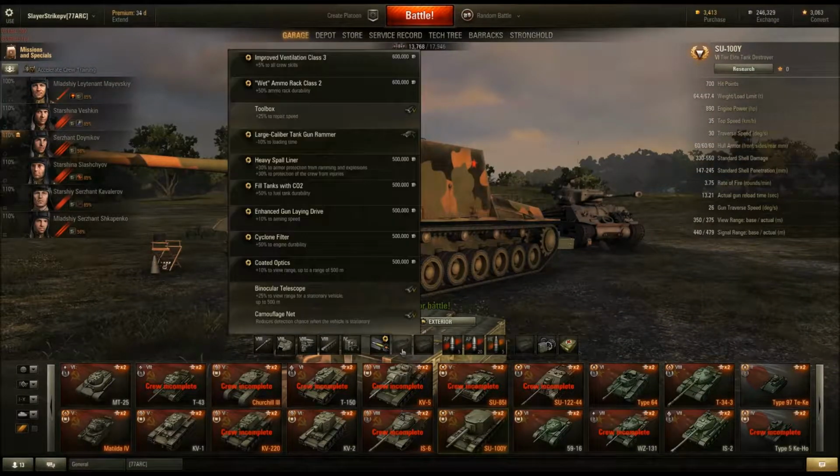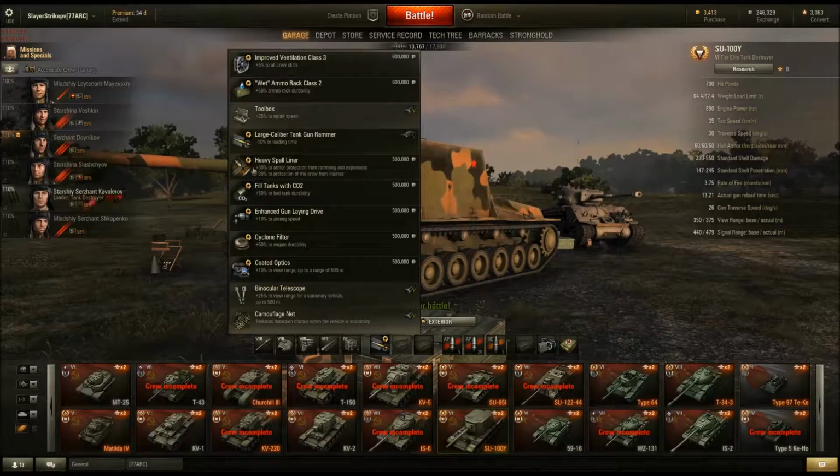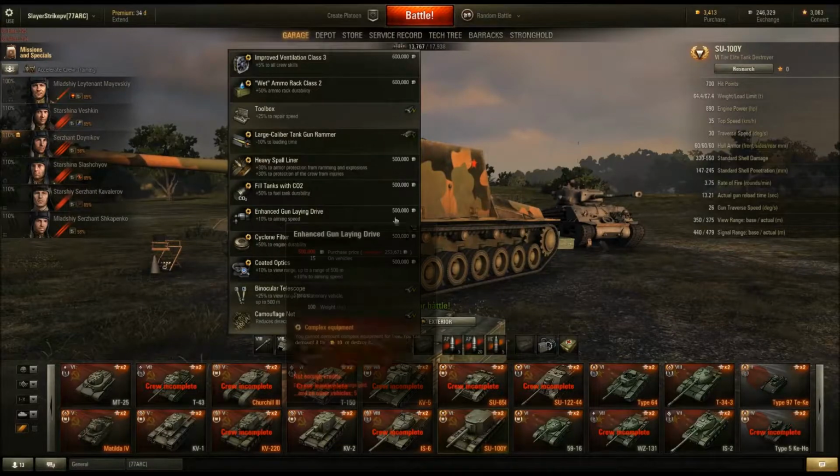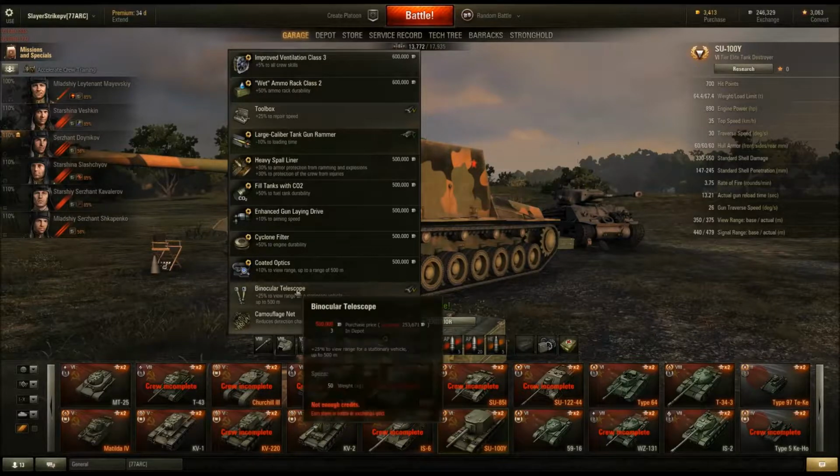But, you know, other people may consider, if they have brothers in arms, I would totally suggest dropping the camo net for improved vents. They might also want an enhanced gun laying drive to bring the aim time down. I don't know. I don't recommend coated optics. You're a TD. If you're going to be sitting and looking in a position, you may as well just go for binos, even if it does wear off when you turn. Big deal.